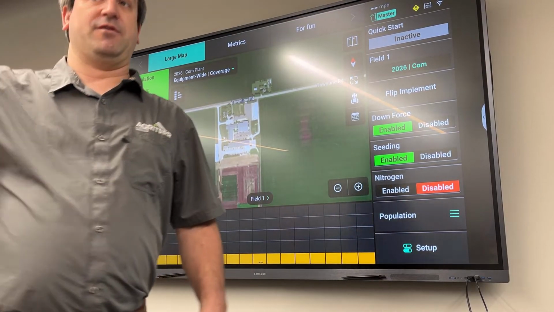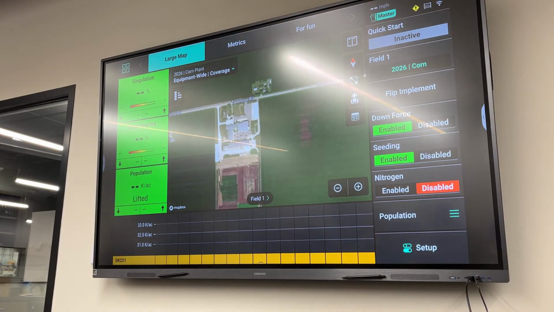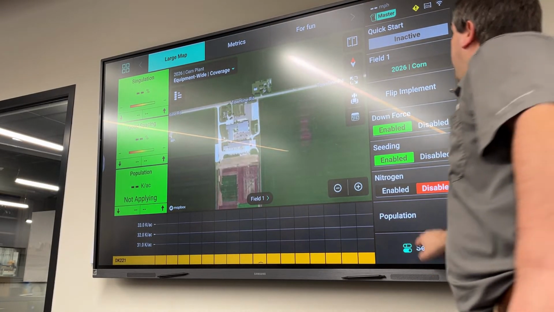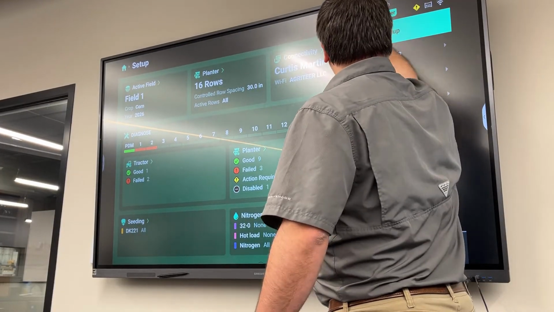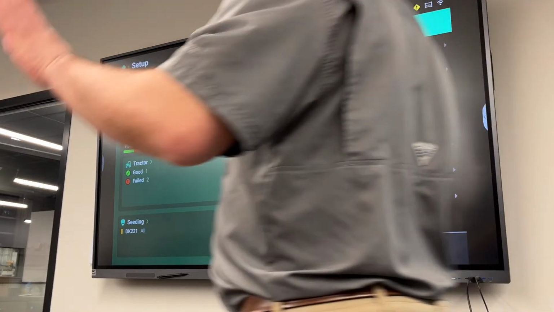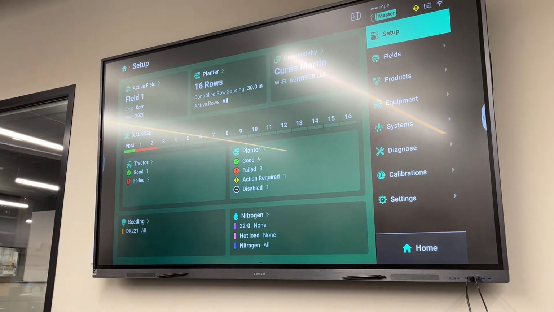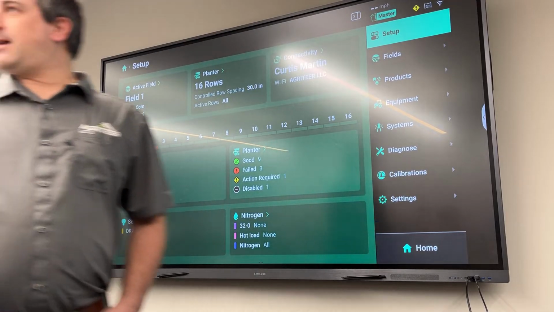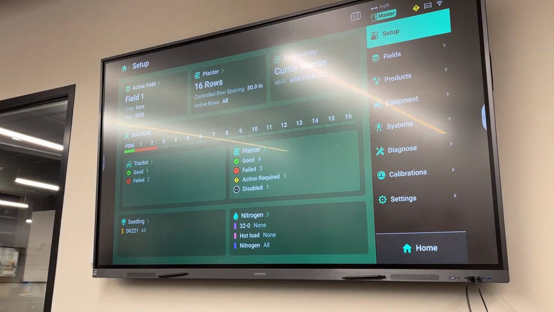Are you on 2025? If you're not sure, hit setup and it'll pop up in the top row. If you hit setup, your software will show up right here. Well, not on this one because I updated it. Everybody's on 25.0? If you're not on 25.0, we want to go there first, because going from 25 to 26 is a big change. So everybody's got pictures of their home screen, everybody's good.